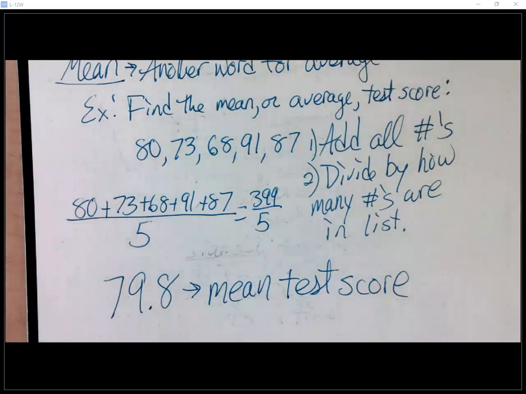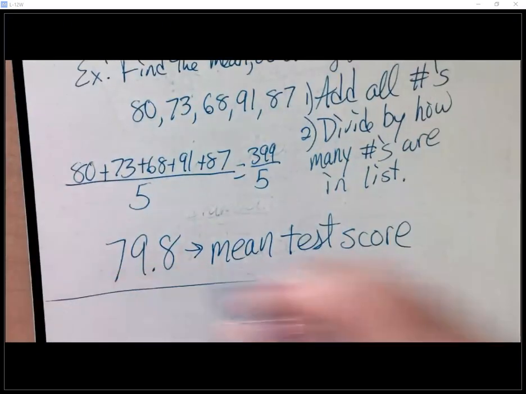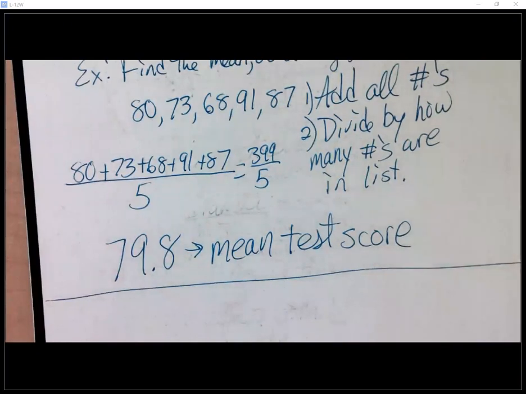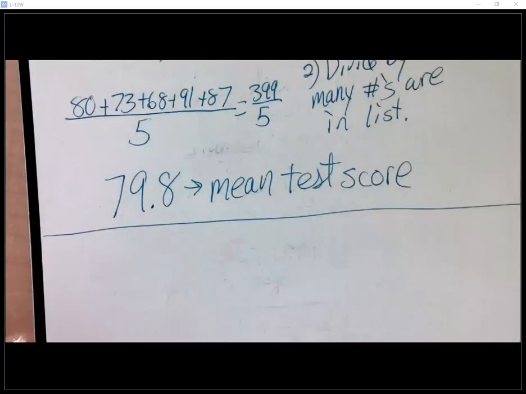That make sense? So I'm going to give you another list. You find me the mean of that list. So what do we do? How about temperatures? We'll do temperatures for this week, and we'll see what the average temperature or the mean temperature for the week will be. So, oh, it doesn't let me go backwards in time. That's okay. I'll just start with today.